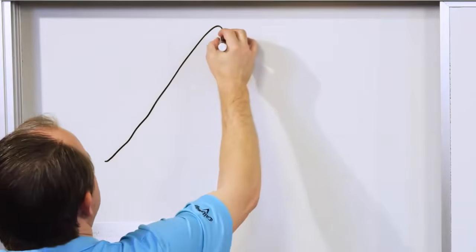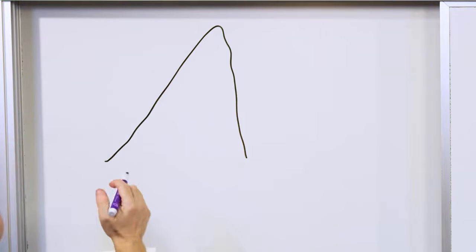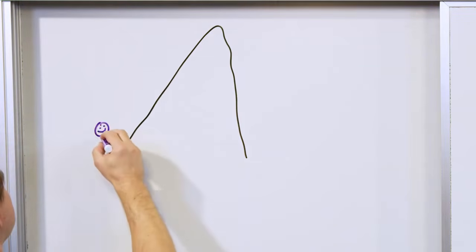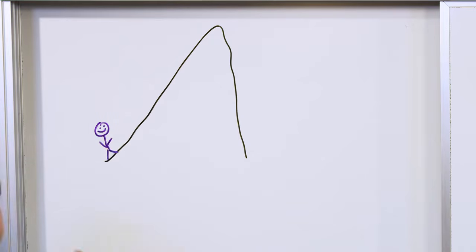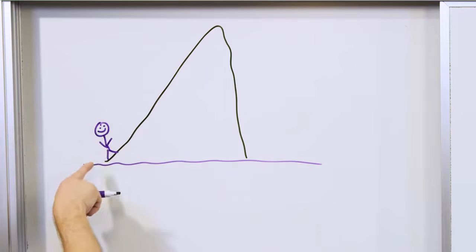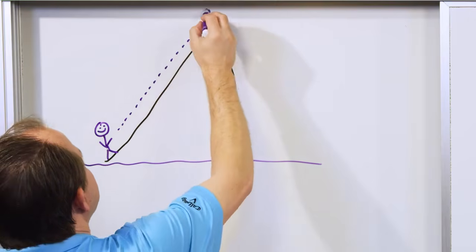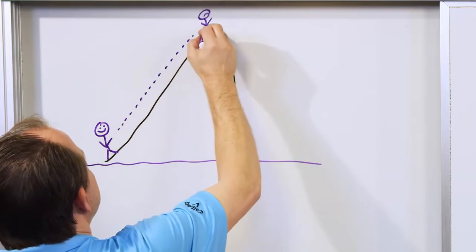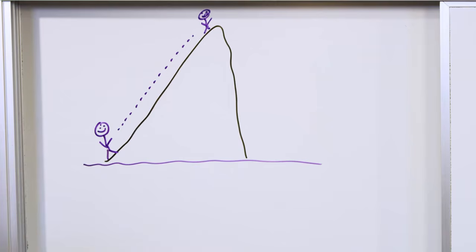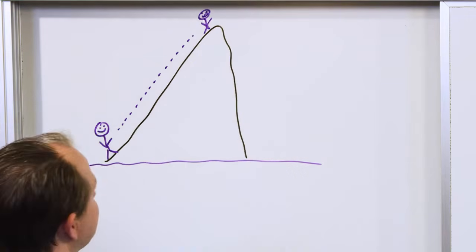Let's say that you have a mountain, and there's this mountain here. Now, you originally start at the bottom of the mountain. So here you are, and you've got your little climbing boots on, and you're right here at the bottom. You're at the very lowest point. You don't have any potential energy at the bottom of the mountain, from physics. But as you climb and climb and climb, and eventually you get to the top of this mountain, you have gained a lot of potential energy, because now you're very high above the ground, and if you fall and hit the ground, you're going to hurt yourself.